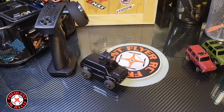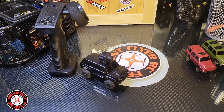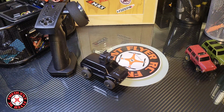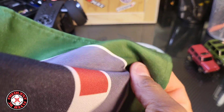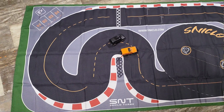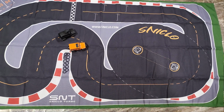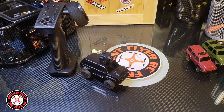Let me show you guys the little track. It's actually a large track. So this thing is a material track. Let me know in the comments if you guys bought this little truck and it came with this mat. But this mat is pretty big. It's material. It's really thin, but it's pretty big though. It's a really big track. I'll try to show you guys a picture of this track.